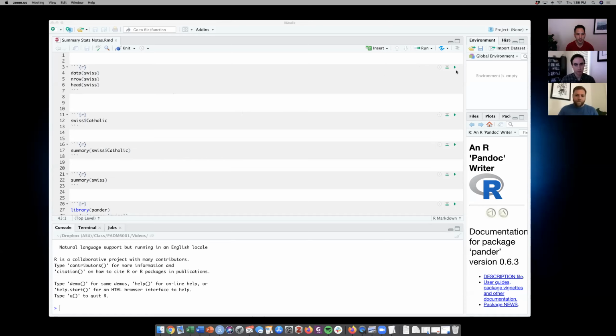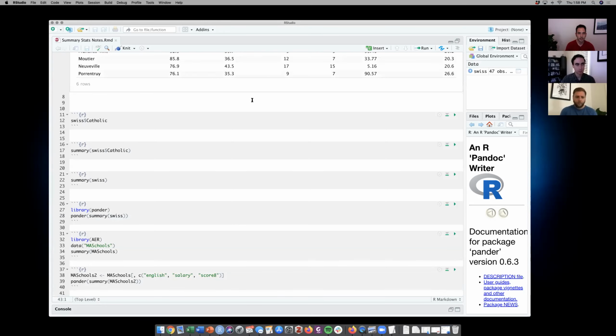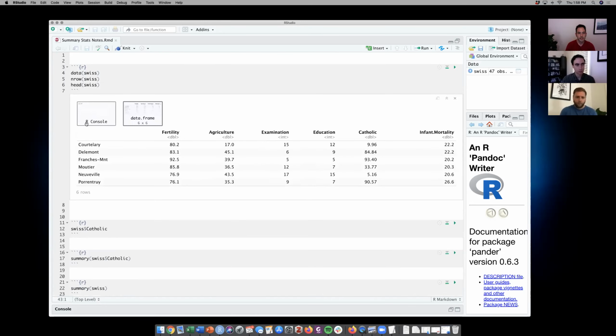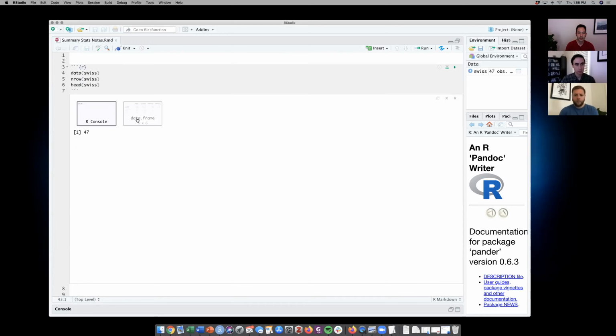We've gone back and forth about using R scripts and Markdown documents. One of the nice things about a Markdown document is that you can produce all of your output in the same window right underneath the code that you're running. If I click this little button here, it'll run everything in this code chunk immediately below the chunk. You can see that this says R console, and it's essentially giving you the view that you would have in the R console as you run it.